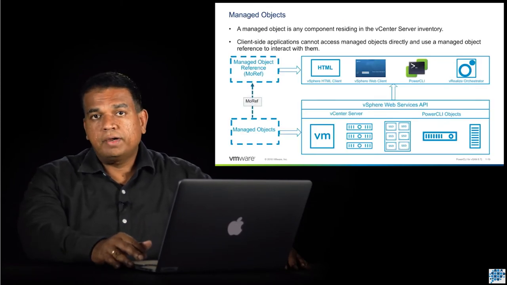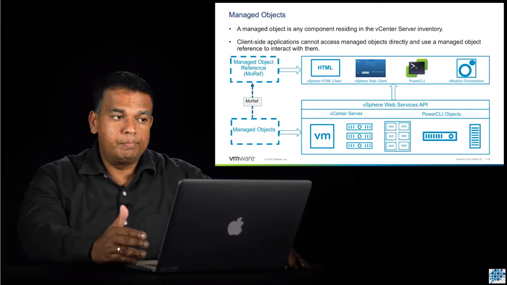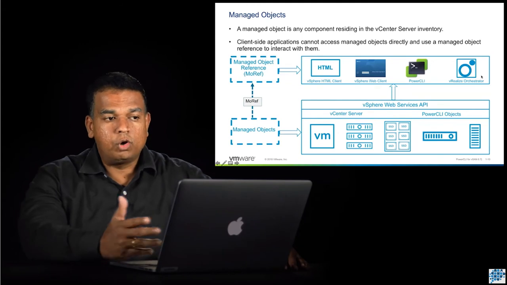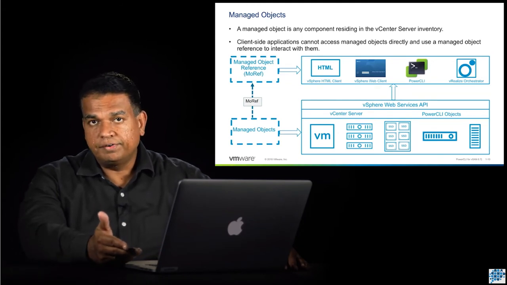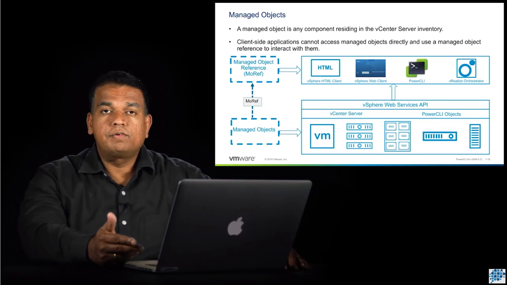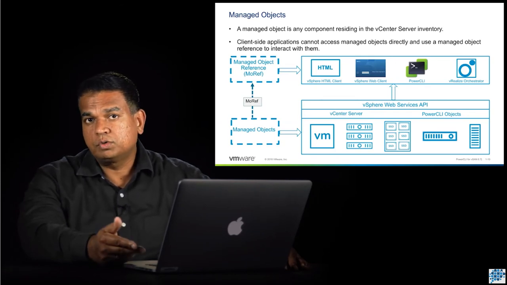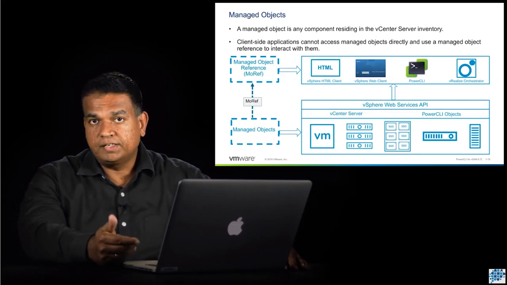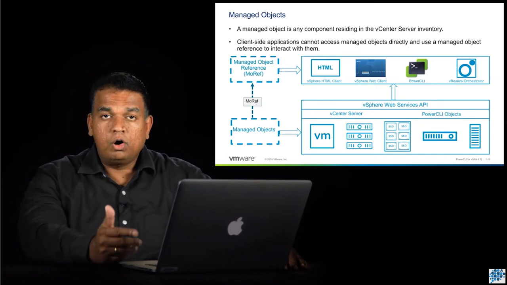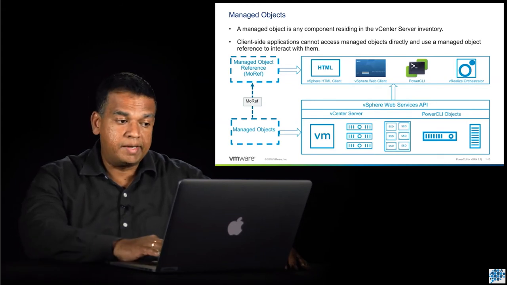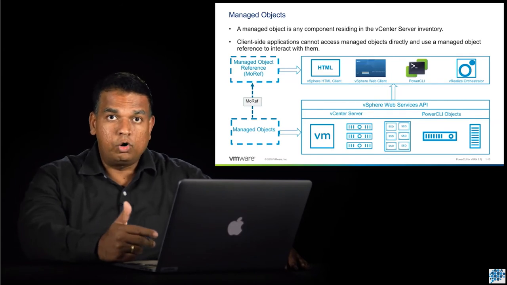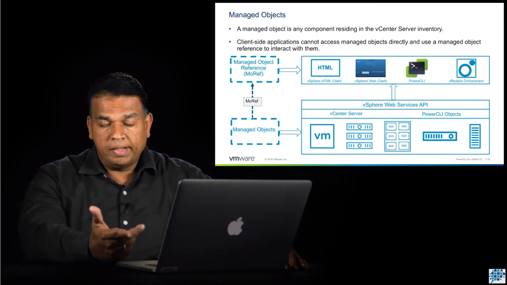So let's now try to understand a key concept called the managed object and the managed object ID. A managed object is a component residing in the vCenter inventory. So everything which is part of your infrastructure, like an ESXi host, all your virtual machines, all your data stores, switches, etc., they are all objects in the vCenter inventory or the vCenter database. However, to access those objects, we need a reference point. This reference mechanism is provided by something called the managed object ID, also called the MOREF, or the managed object reference.